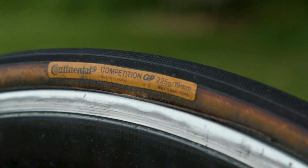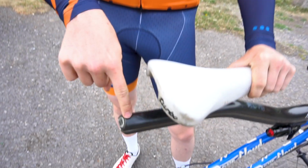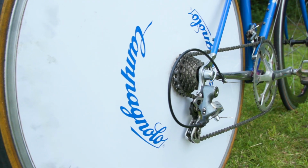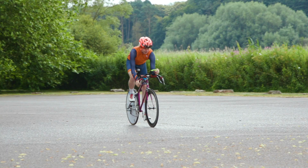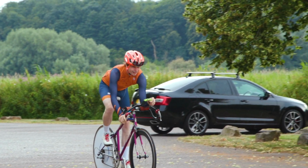Wonderfully aged. Finally, believe it or not, it's not this. It's not the fact the flexible, soft tail system is on there. It's the fact it's got a disc wheel. I have never ridden a disc wheel before, so in windy conditions like this, it's inevitably going to make me poo my pants. So yeah, those are the top 3 things I'm most anxious about.